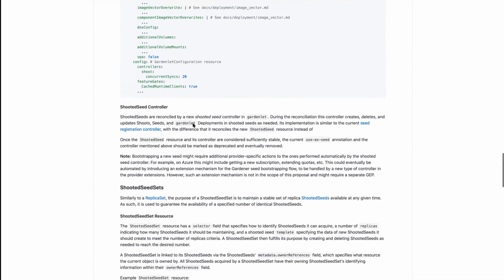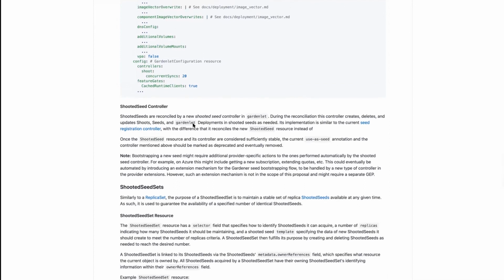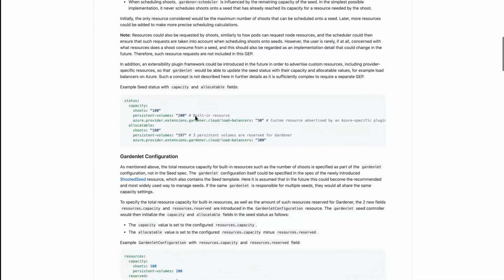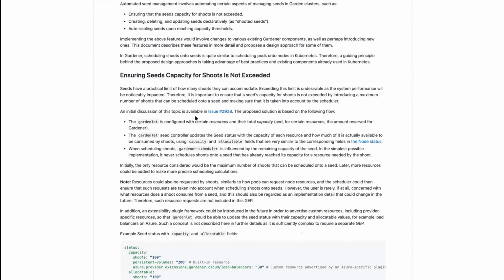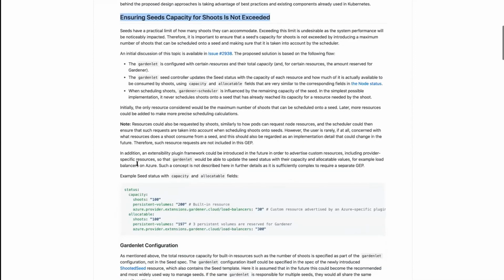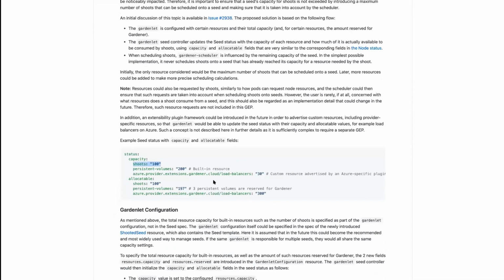Yes, the order is pretty much the order in which they are listed in the document. Of course, there are some more advanced things that can be added later, like, for example, ensuring seed capacity for shoots is not exceeded. This one is already ongoing, more or less, but only the simplest piece, where we introduce the shoots resource and also modify the scheduler to take it into account.